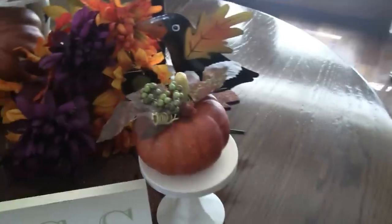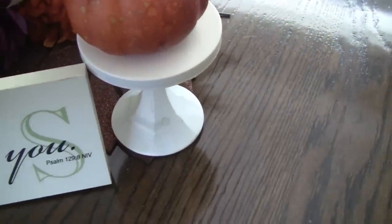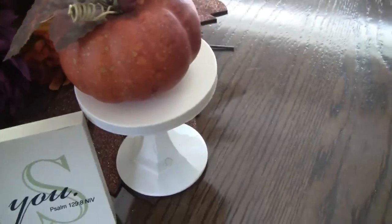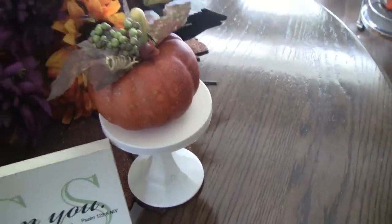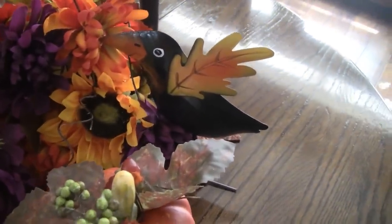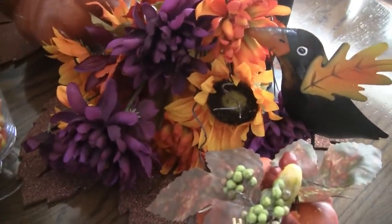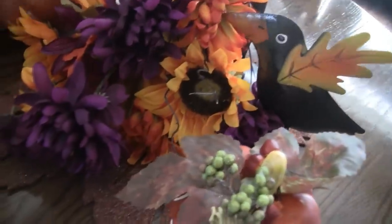And then over here is a little pumpkin on my makeshift cupcake stand that I did with a Dollar Tree candlestick and a Bath & Body candle lid that I spray painted. And then over here is the brother of the crow that's in the kitchen, and he's checking everything out with some really pretty autumn flowers, and those came from Walmart.